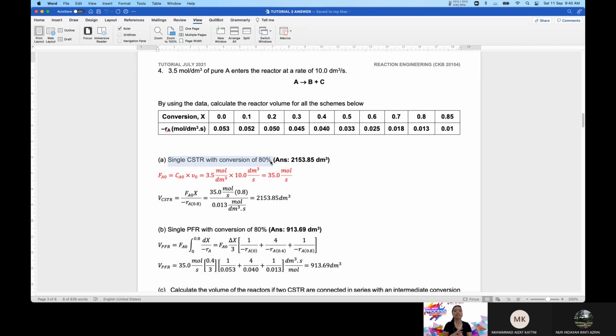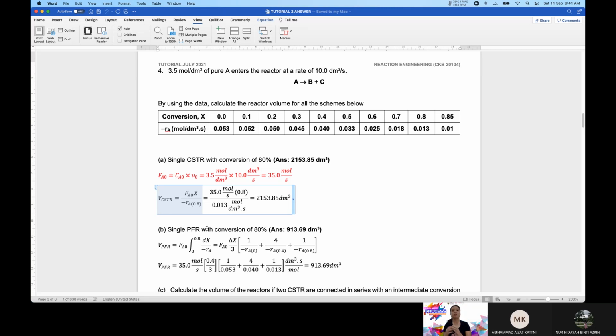So if you remember, saya ajar nak cari volume, kita always kalau nak cari volume reactor tu kita start dengan design equation dia dulu. So kalau CSTR single reactor, design equation dia diberi sebagai volume CSTR, okay, equals to FA0 multiply with X divided by minus RA at your desired X. Okay, so minus RA ni pun kadang jangan lupa, mungkin kadang student pun kadang terlupa minus RA ni cari bila. Dia cari minus RA pada X yang kita nak. So, contohnya dalam soalan ni X yang kita nak 0.8. So minus RA itu adalah apabila my X is 0.8.